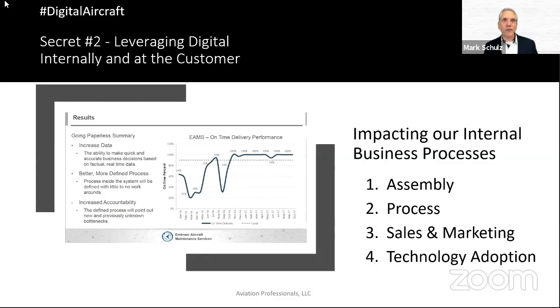The thing they pointed out, which was really important, is that prior to transforming their business and implementing technology, they were not getting airplanes out the door on time. What you'll see in this chart is that after they implemented technology, it jumped up, and they have almost a 100% delivery rate on aircraft. Another thing to point out is that this business focused on process and improving process. They brought in technology as a lever to accelerate that. Between really good people, really good processes, and technology, they were able to create that kind of delivery performance.